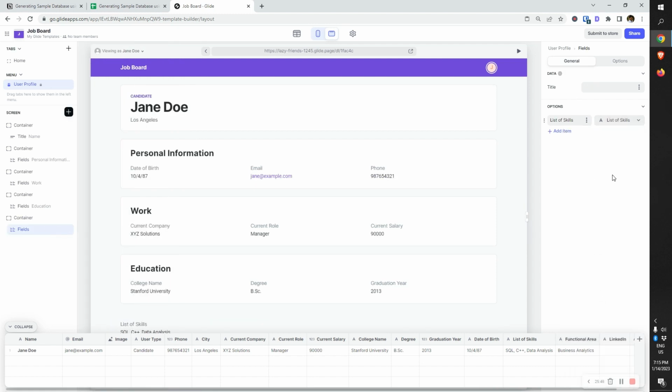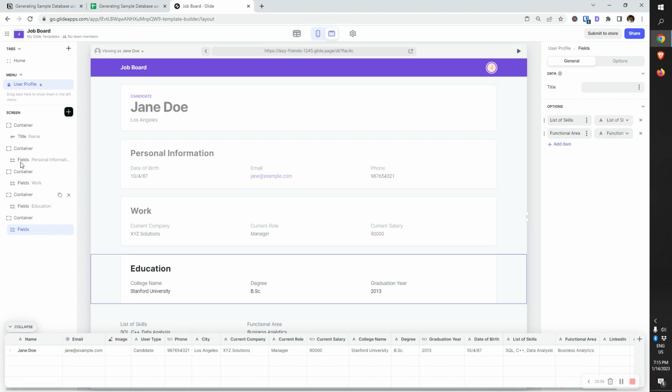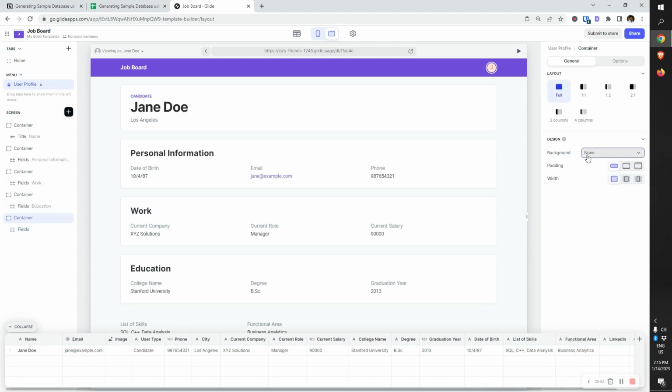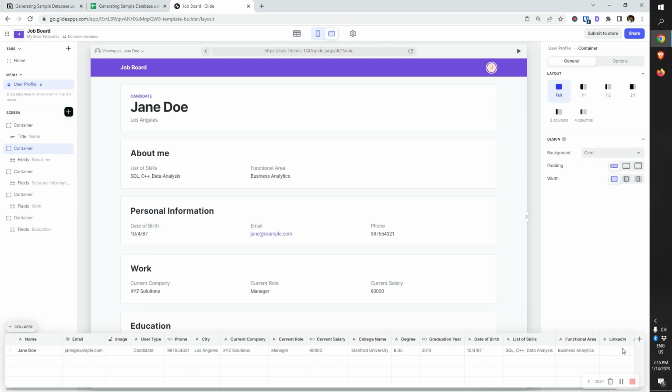Again, add list of skills, functional area, make this a card as well, and about me, let me pull it just below the name title. It did not work. Yeah, now it has worked.